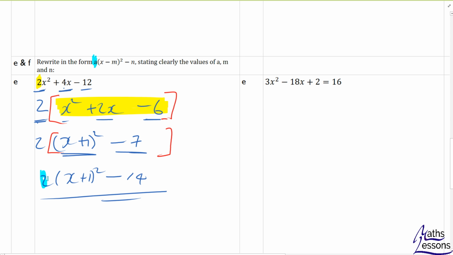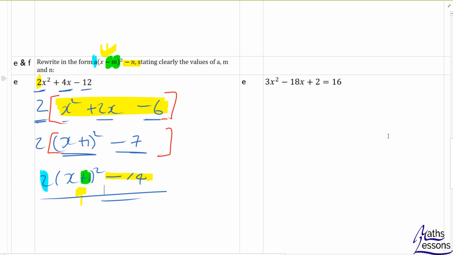I've got my a is 2, I've got my m. They're saying if you've got x minus m, in this case, to get the m, you need to realize m is going to be minus 1. Minus and minus gives me plus. m must be 1 in this case. A bit confusing. Generally in the exam they wouldn't do that. I've just done all the questions the same, so I put a minus here when actually there's a plus there. In the exam they'd be kinder to you and say ax plus m here, and you'd realize m is 1 in that case. All right, and then my n on the end is minus 4.